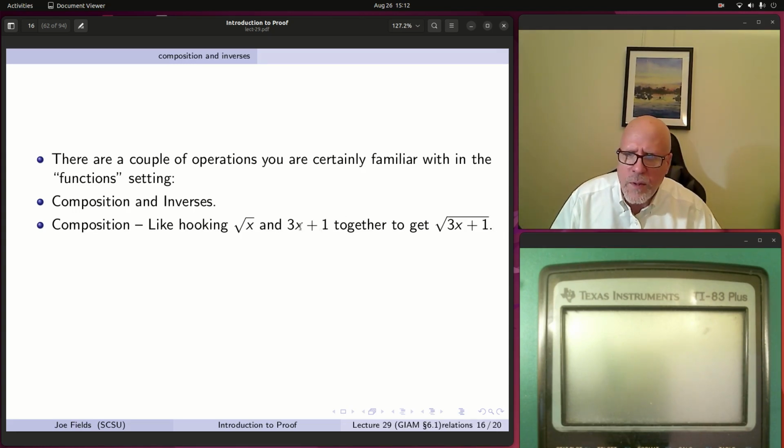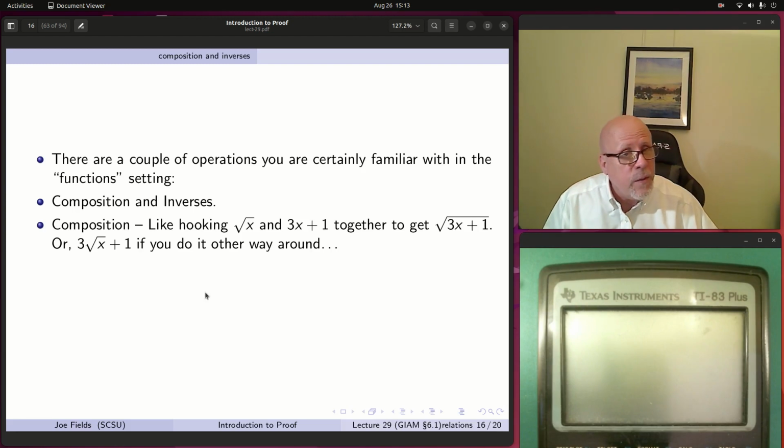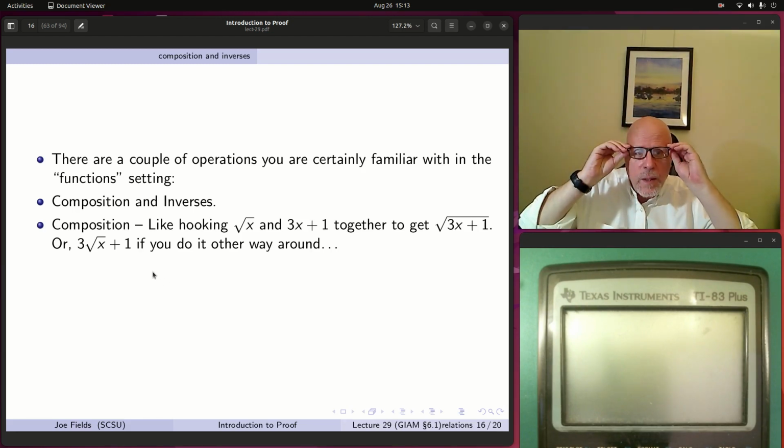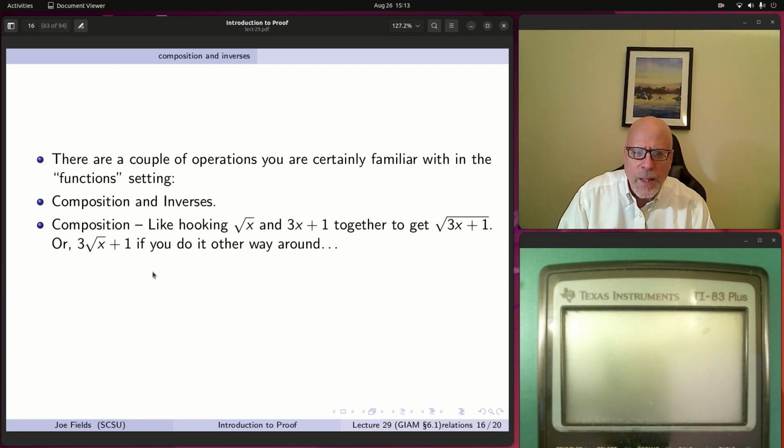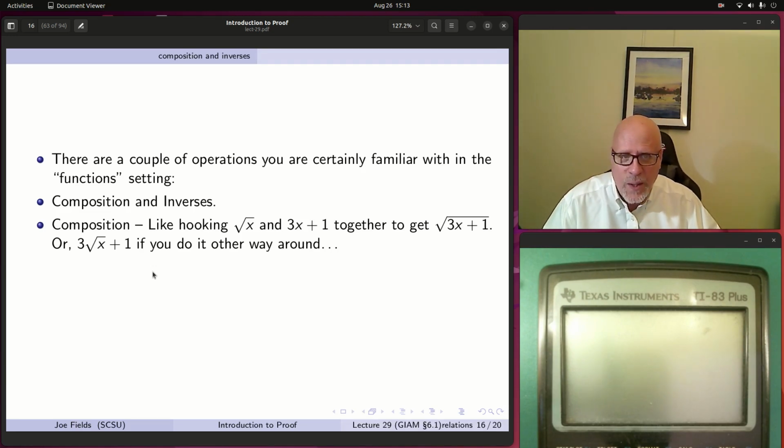Let's see, which function happens first here? The outer thing is the square rooting, and the inner thing is the 3x plus 1ing. So we're doing that second function first and then applying this one. Okay. If you do this in the other order, you get a different thing. And that's kind of an interesting setup, right? There's a little bit of a tendency to think order doesn't ever matter in math, but there's a lot of situations where you've got to be cautious about changing order. If you do this composition the other way around, you first square root x, and then you stick that square root in where the x is in this other representation. So you get 3 times root x plus 1.